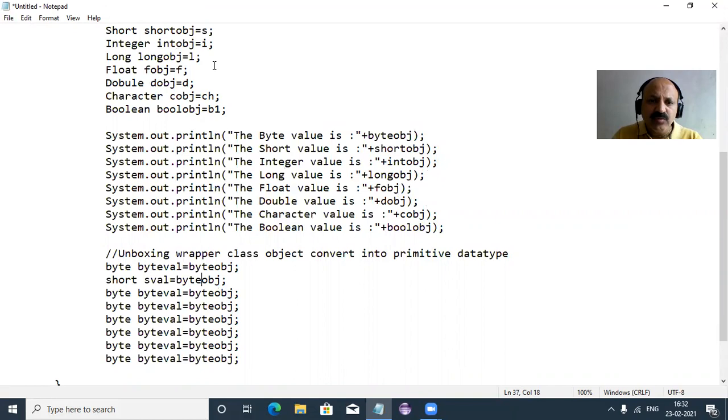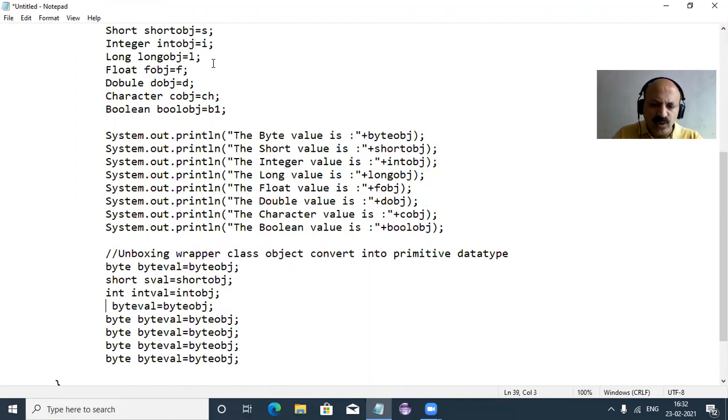So that object is a short. So short s value converts automatically, that is type casting, and then the next turn is integer. So we can just use int. So int value, perfect. And now what to do? So that is an int object. Same process.